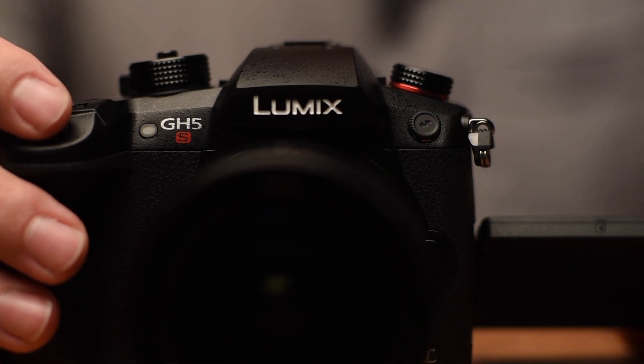Besides the battery, there's a lot under the hood for low light. It has an 11-megapixel sensor — almost half of the GH5's 20 megapixels. No low-pass filter to keep it as sharp as possible, but you capture quite a bit more light per pixel compared to the GH5. It also has dual native ISO — a new addition. With standard recording it's 400 and 2,500; in V-Log it's 800 and 5,000 ISO native, meaning this camera was born to record natively at 5,000 ISO. The full extended range is 80 to 204,800.